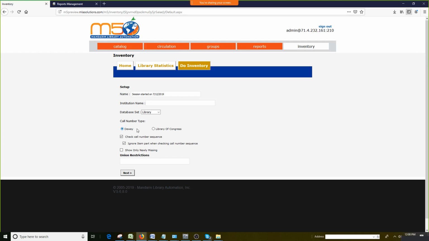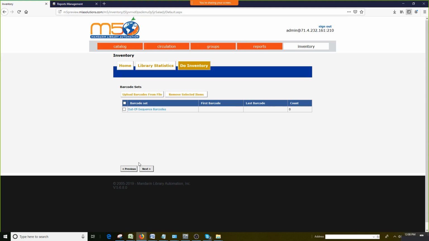Now, you could do 2 types of inventory, a full inventory or a partial. I'm going to show you how to do a partial first. So to do a partial, after you see the screen, you just click Next. And you click Next regardless if you're doing a partial or not. You have to click Next.